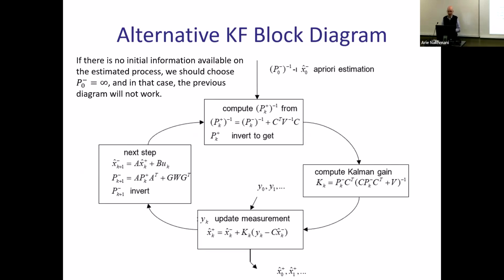And here is why. The problem with that approach is that original P0 matrix, if you have no information whatsoever about your variation, like you have no idea on initial state, and typically this is what you have, no idea about where your initial state is, how would you choose that matrix P? P is the variance of that initial state, so technically it should be infinity, because it could be anywhere in space. You can't decide on a particular point which is more likely than some other points, right? Other states. So you need to choose that your state is such and such, mean of that thing. But you have also some uncertainty. It could be here or it could be there. So you don't know anything about them. Like if you know something, you can use the previous approach. But if you don't know, then P becomes infinity matrix.